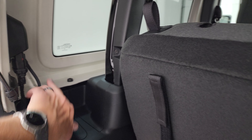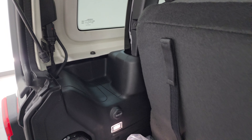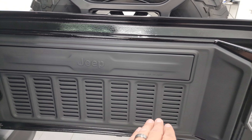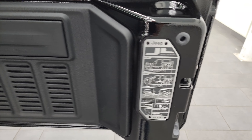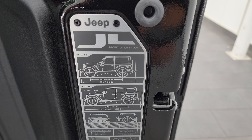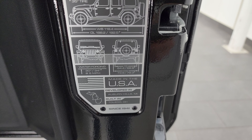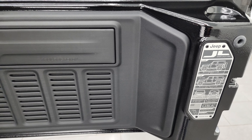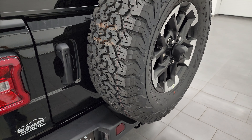Interior features: the new radio for 2024 is the 12.3-inch Uconnect 5 touchscreen. Apple CarPlay, Google Android Auto, SiriusXM, Jeep Connect — all that good stuff is standard equipment. The optional equipment starts with the black clear coat at $595. The convenience group gives you heated seats, heated steering wheel, and remote start in 2024. The technology group is $2,295.